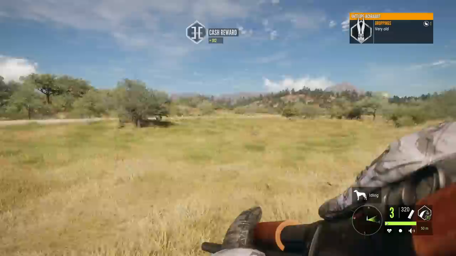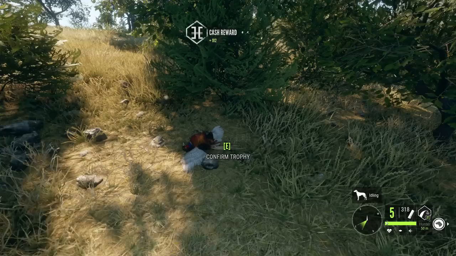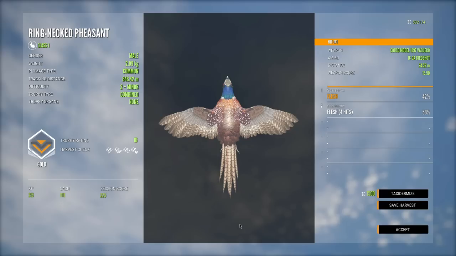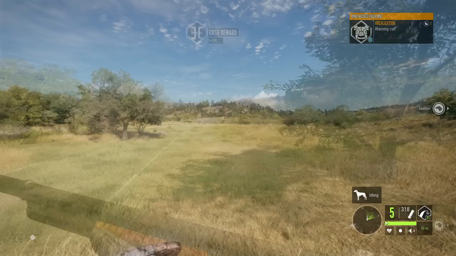So this is going to be our first look at a rooster pheasant. That is so awesome looking. I can't get over how nice the models are for the pheasants. That is so cool. That is a 16 scoring gold, so this is a relatively small one, but that still looks really cool. So we're not going to tax this guy. I do want to find a better one before we do anything like that, but that's so awesome looking. These guys are going to be a lot of fun. I can already tell.